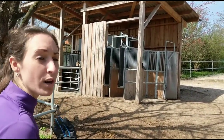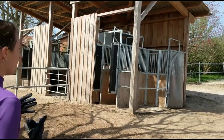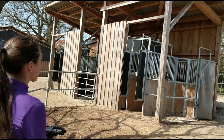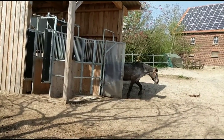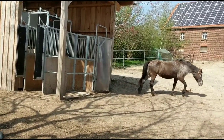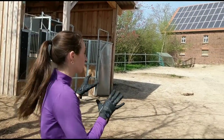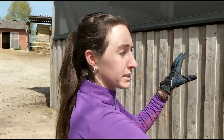Over here is the grain station — there's actually a horse in there right now, but the back door isn't shut, which means they've either finished their food or it's not their time to get grain. Their collar tells the computer what type of grain they're supposed to get and how much. If they've already had their grain allotment for that time period, they won't get any more. They go in and then come out through the side door, which encourages them to move around.